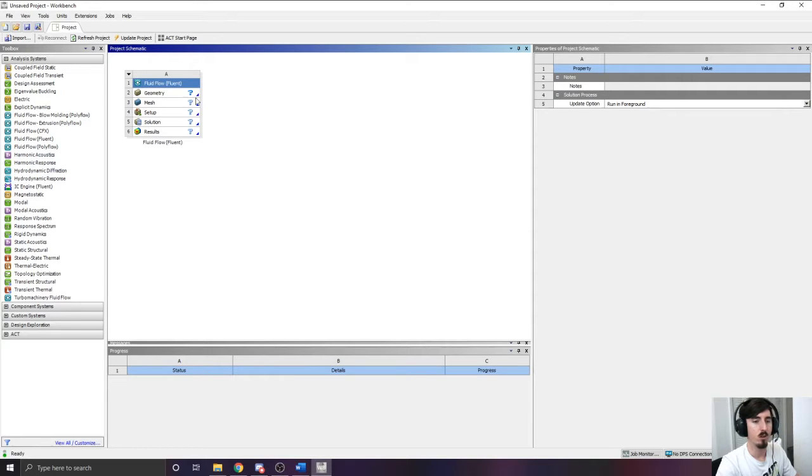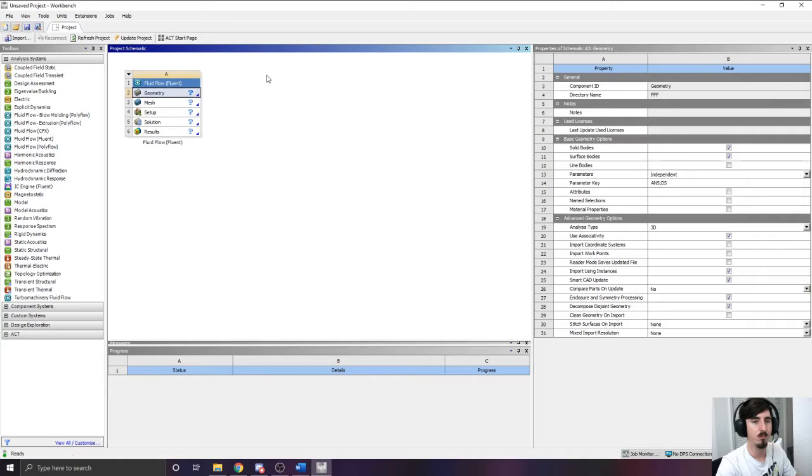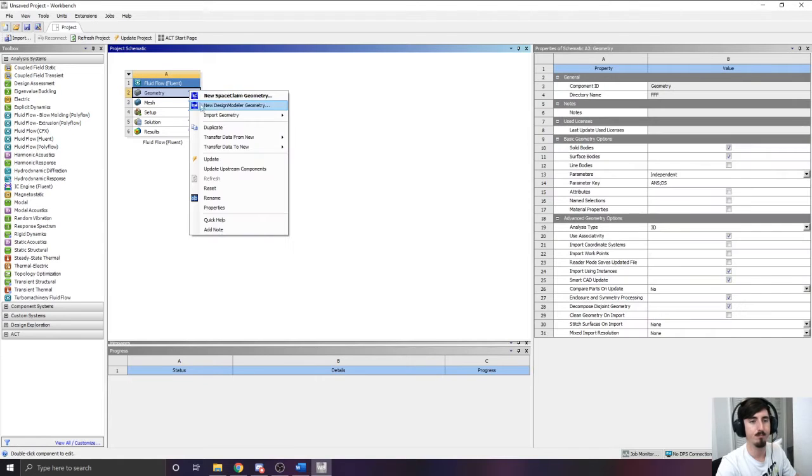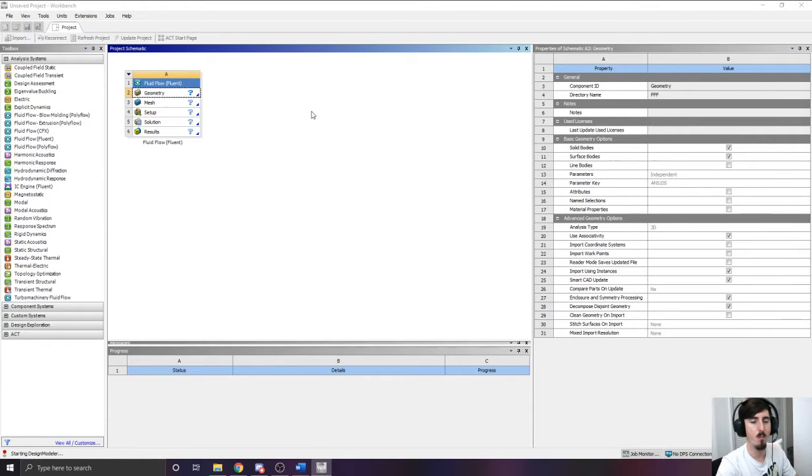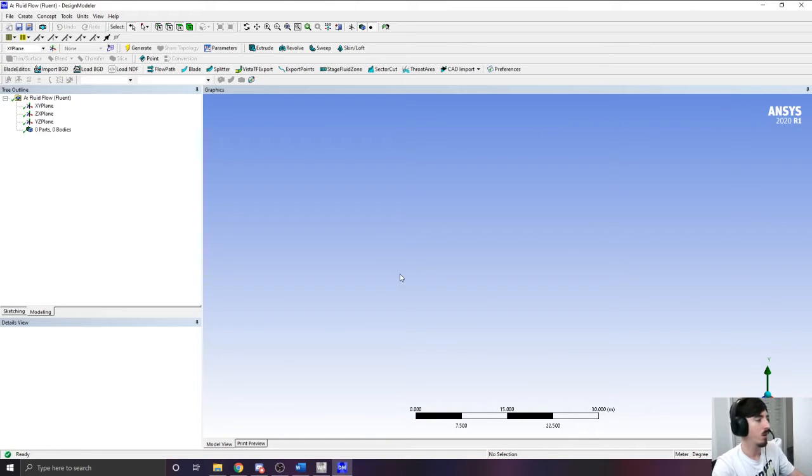All right, so we just gotta wait for Design Modeler to open up. Let's try that again. All right, so now that Design Modeler is opened up, we are in our modeling space.